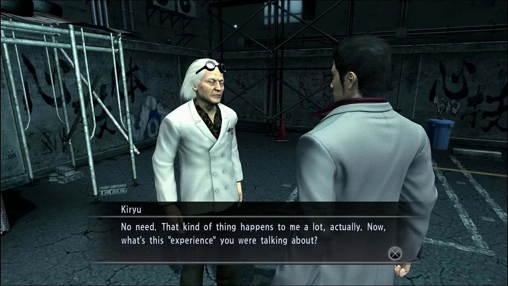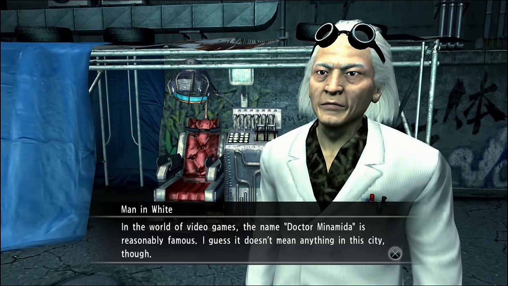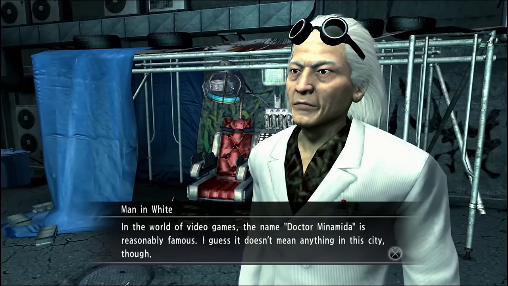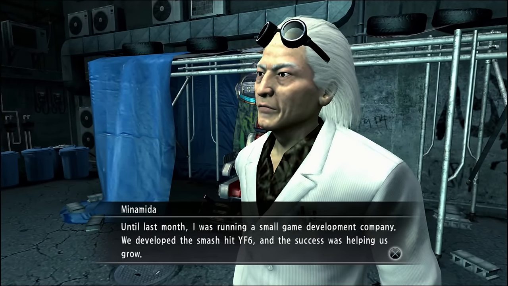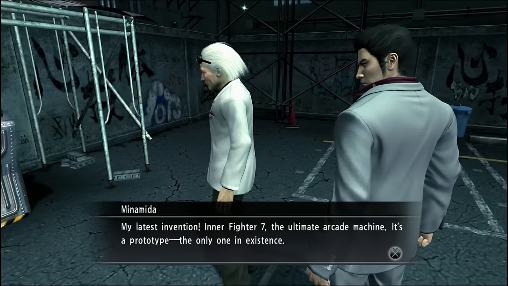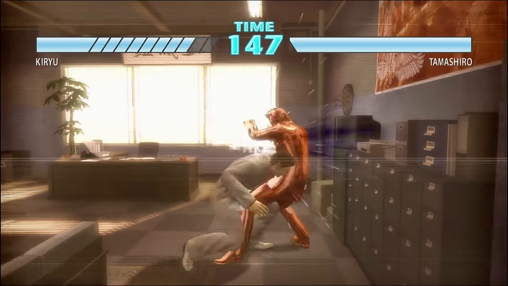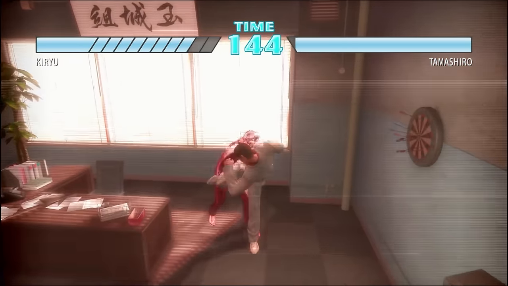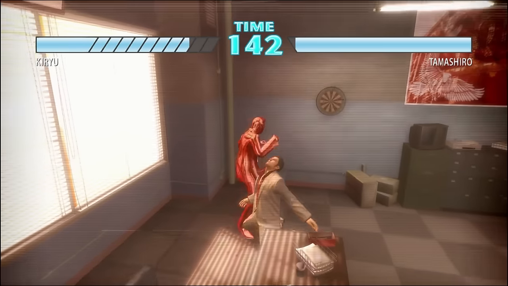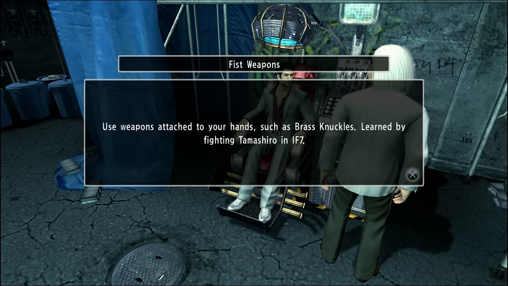The last thing we can do to increase our battle prowess is take part in the IF7. This is a virtual reality game that acts as a sequel to the one that we could play in the original Yakuza 2, cut from the Kiwami remake. Mina Mida, the mad scientist resembling Doc Brown, will transport us into the virtual reality world and have us fight bosses that we've previously went up against. This time, we can't use heat actions though, and our health bar is replaced with our heat bar. For winning these fights, sometimes we'll receive weapons, and sometimes we'll even get new combat abilities.